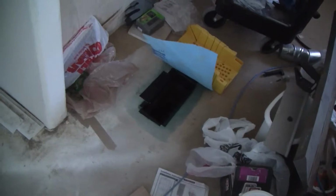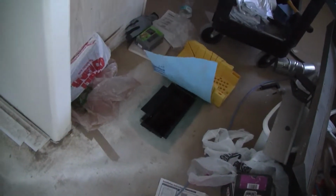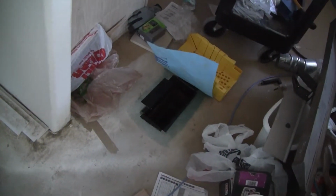So now that one, some of this depends on the pressure and things like that, so this one's not open very good. But the highest pressure vent in the whole house is right here. It was hard to even put that piece in while it was running. It would just about blow my head off. So anyway, at least for the pressure side, those work fine.